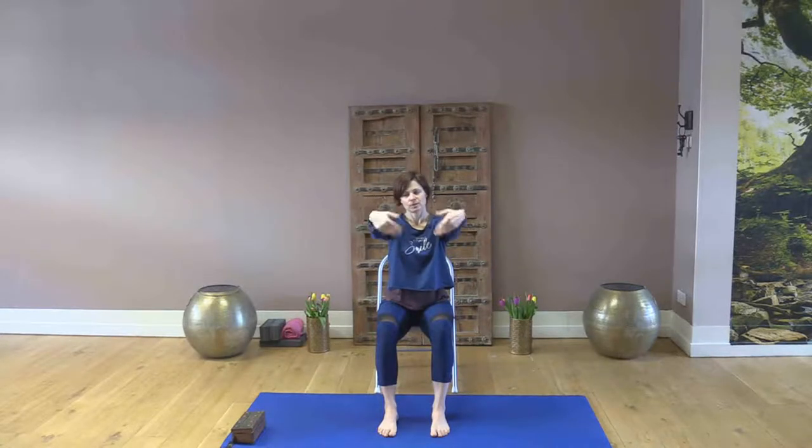And now change direction, zmieniamy kierunek. Both in opposite direction. Obydwie ręce, dłonie w przeciwnym kierunku. And now you go the same way. Teraz obydwie w tym samym kierunku. Mogą być dokładnie tak samo, albo jedna troszeczkę jakby szybciej. You can move the movement exactly the same, or like one is a little bit faster.